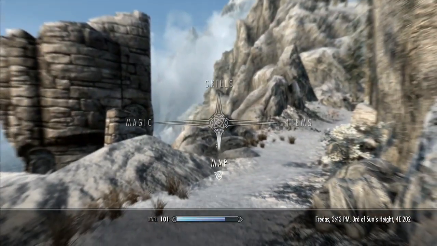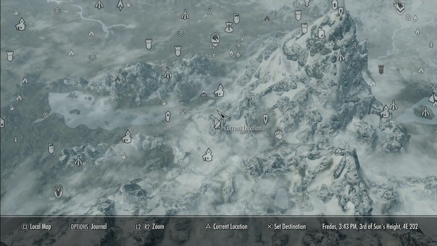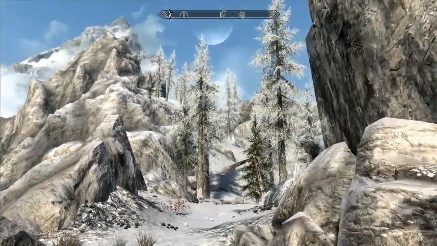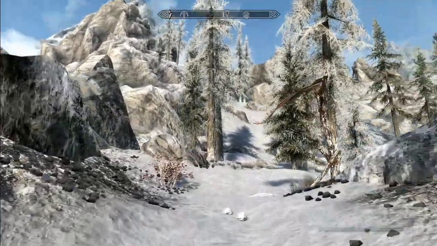Either way, we got all the way up the mountain. We are now at an actual path. We went from there to there without having to go all the way around, without having to go to Helgen, and without having to come up. That wasn't terrible. That took like seconds. And we're already on this path.